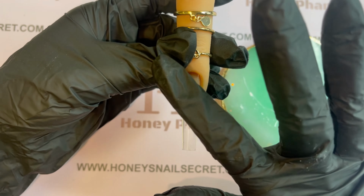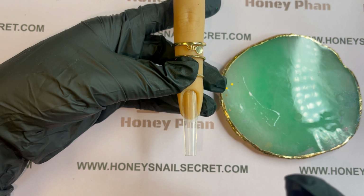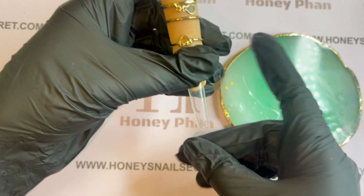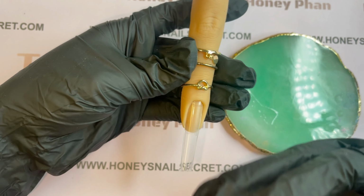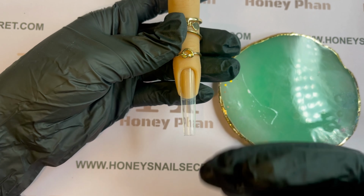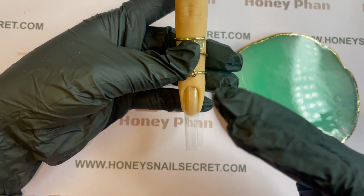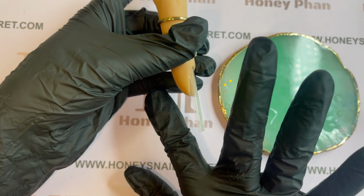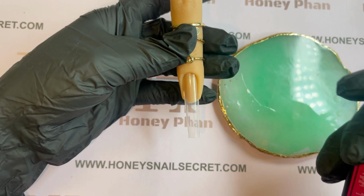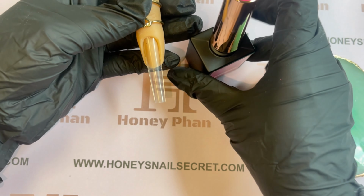So first of all, I don't have a hand model, so this is just fake silicone fingers that I will be demoing. This is the nail that you would do for your client. Let's say this is a crystal clear acrylic nail. This is the finish, right? I know this is just a tip that I put on, but if you were to do it for your client, that would be a finished crystal clear acrylic nail.